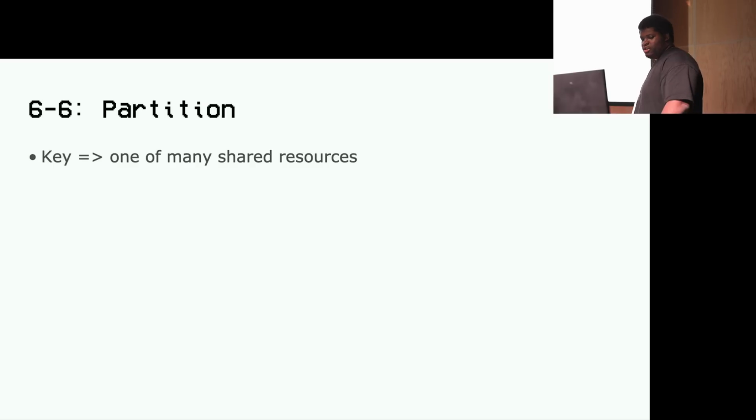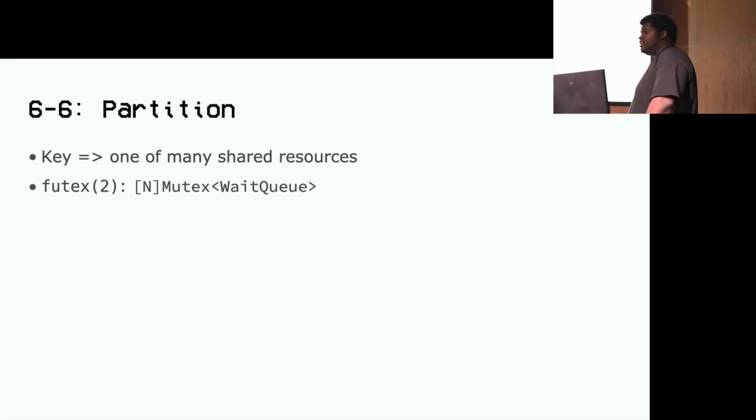Another way to avoid contention is to just split stuff up, basically. One example of this is Linux futex. It's just a way to park threads. What it does is it has a table of wait queues, pretty much. And the way it makes it so that one address, or thread waiting on one address, doesn't have to contend with a thread waiting on another, is just to put them in separate queues. And that is a way to reduce contention because they're no longer on a shared resource, pretty much.